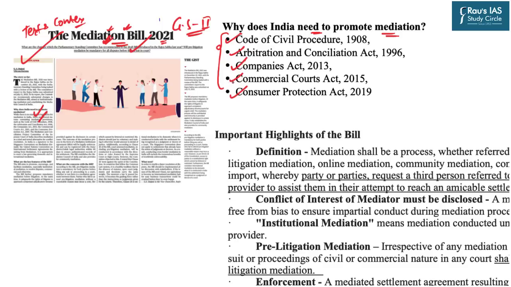There are several conflicting ideas and contradictions, and that is why, in order to enhance efficiency and streamline this whole mediation procedure, the government came up with the Mediation Bill 2021. After this bill came, the Parliamentary Standing Committee was tasked to analyze it and come up with certain shortcomings. And this is the very context of today's news article. So in today's session we are going to deal with the important highlights of the Bill of 2021, and we will also look briefly at the critical part, that is, the observations given by the Parliamentary Standing Committee against this bill.